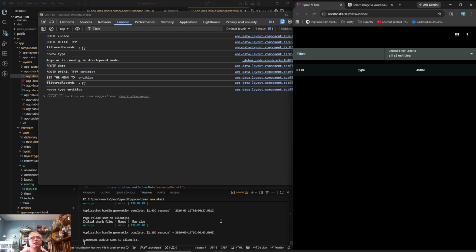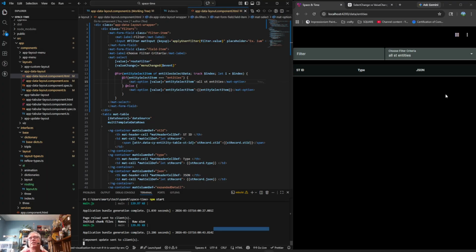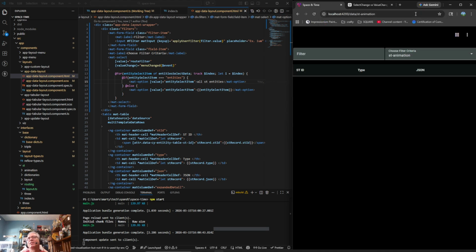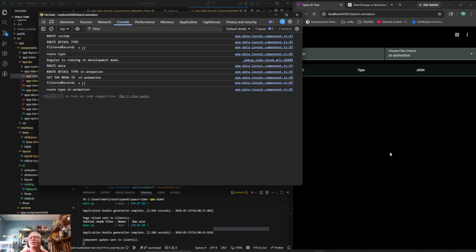And then what we want to do is try a different entity or a different filter. So theoretically, fingers crossed, ST animation should only show ST animation. Yes, that's good. It's populating that properly.